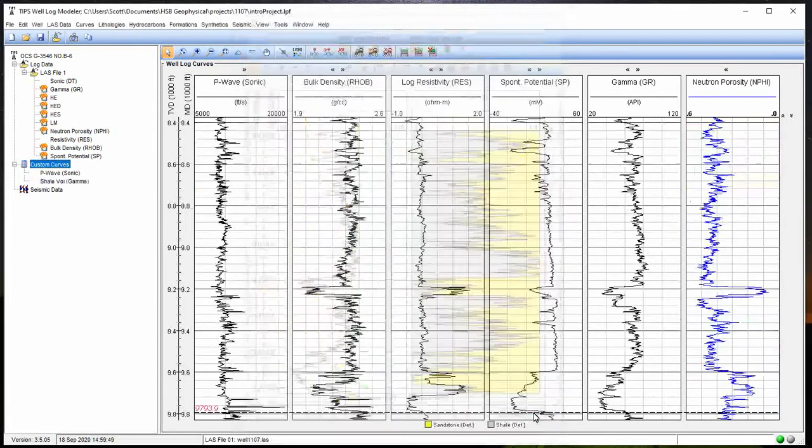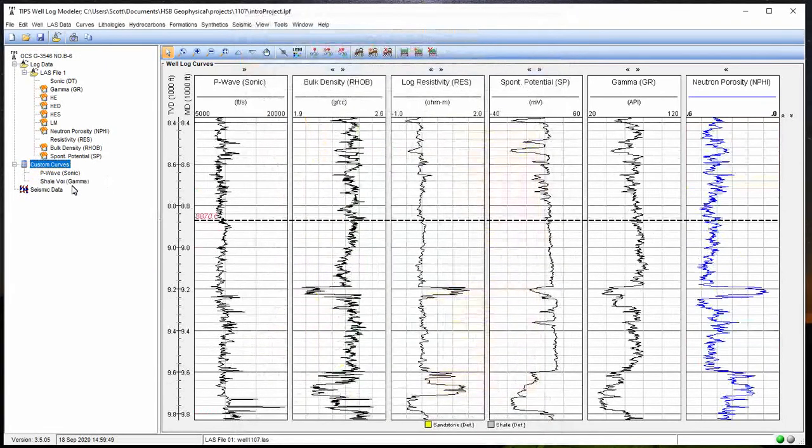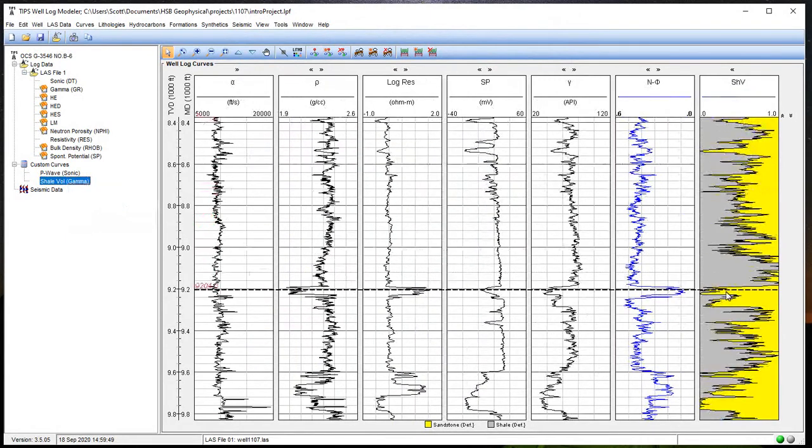When I hit accept, I now have my shale volume curve, and it says open paren gamma. That way I know where it came from. And if I want to display it, I go right mouse on it and hit show curve. Now the shale volume will always have this special display where it's filled in based on the lithologies that we've defined in this area. In this particular case, everything is either sandstone or shale. In a separate video, we'll talk about how we specify the different rock types that are out there.